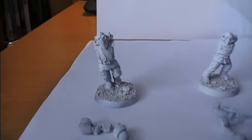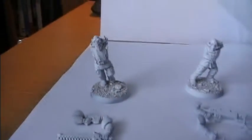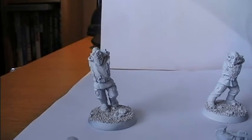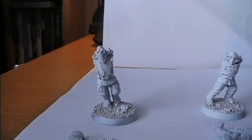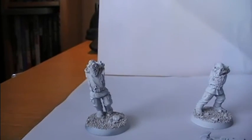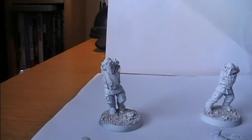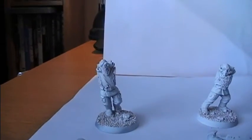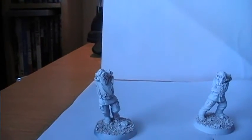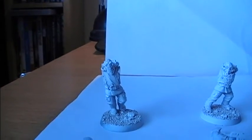And at my disposal we have an Aspiring Champion / Chaos Sergeant. There are two reasons why I chose this guy to be the sergeant. First of all, he has a too big upper thorax, as you can see here, so he can't hold any las gun, it's impossible. And also he looks kind of like a surgeon with the robes and everything. So I thought it would look way awesome if he had a chain sword.